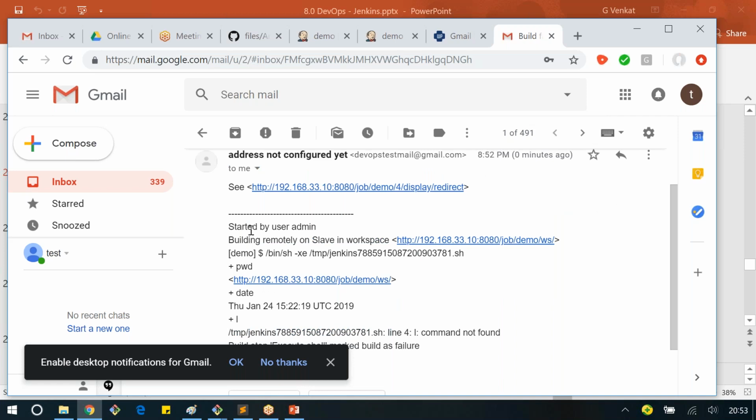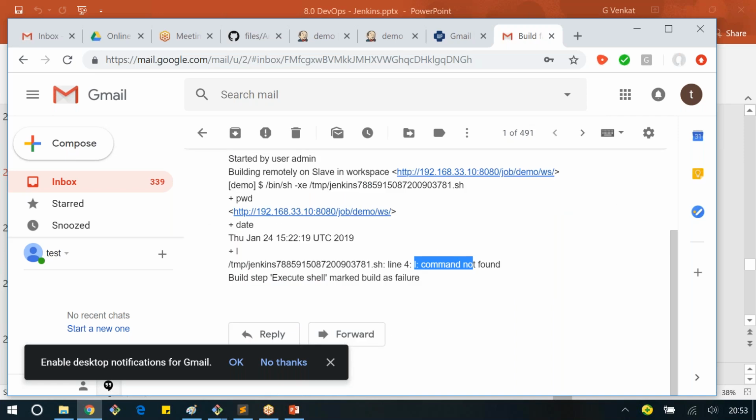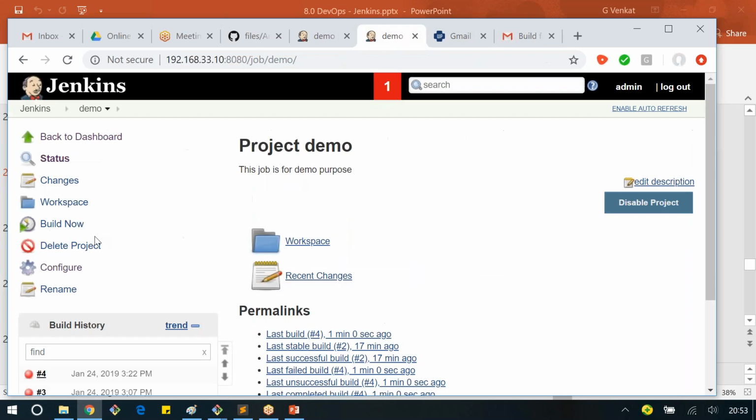and we can edit this and specify the resolution for that issue, and we can apply it and save it. If I try to run it now, is it going to send the email notification or not? In normal cases, the build is successful. This time it is going to perform and the build is successful.